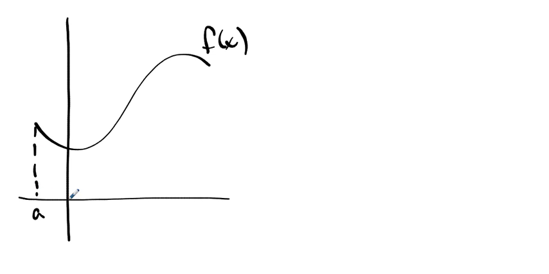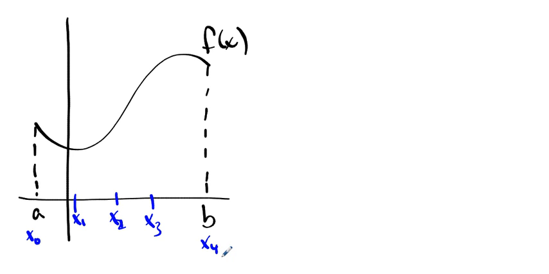Oh, let's go calligraphy pen. You're already well familiar with. So we imagine you have some function f of x on some interval from A to B. And you remember from Calc 1 where you would say, well, let's split this up into a bunch of subintervals where this is x sub 0 and x1, x2, x3, x4. And we would make rectangles on those subintervals. You remember from Calc 1 a whole lot of rectangle making.